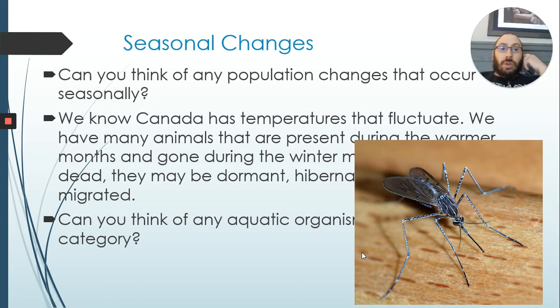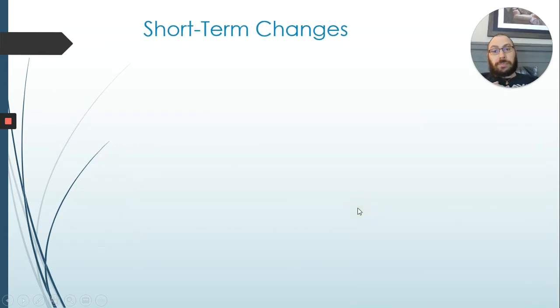So we talked about the mosquito. How is a mosquito an aquatic organism? Some students will say, well, they're flying around in my backyard right now, and I don't have any water around. They are considered an aquatic organism because they spend their larval stage in the water. When they're little babies, they spend that time in the water. When they go into the pupae stage and emerge, they come out as mosquitoes, fly around, suck our blood, and cause us to hit all of them. So mosquitoes are a perfect example of seasonal changes. We know they're going to come back. I went for a walk the other day and I killed 3 of them. Yeah, they come and they go.